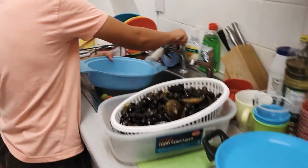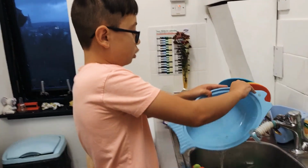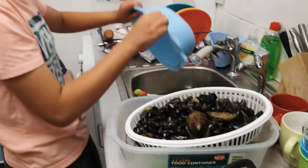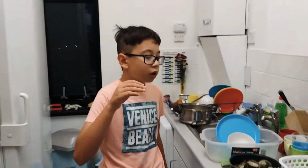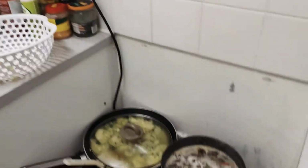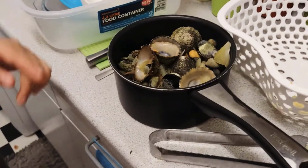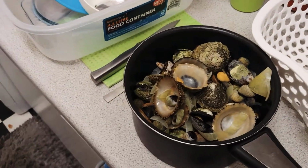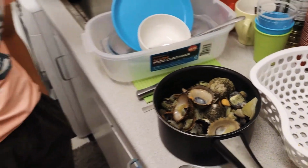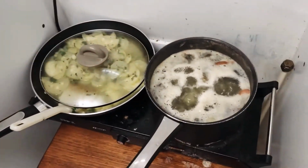What about spices? Are you adding spices and stuff to them as well? You could add pepper and lemon to make it better. Okay, I'm boiling that one right there, and this one right here is finished. It's ready and nice, and it tastes really good. And your onions in there as well? Yeah, to make the flavor stronger, more delicious.